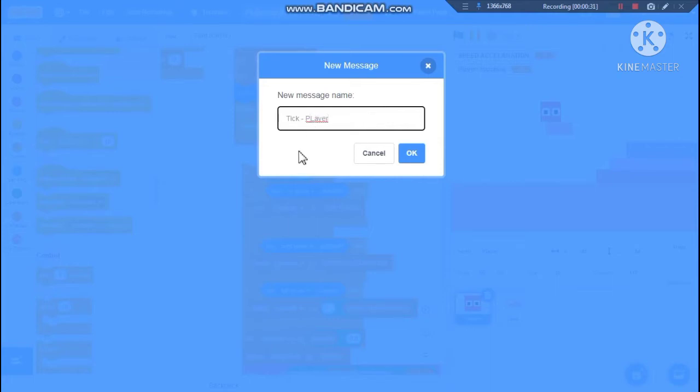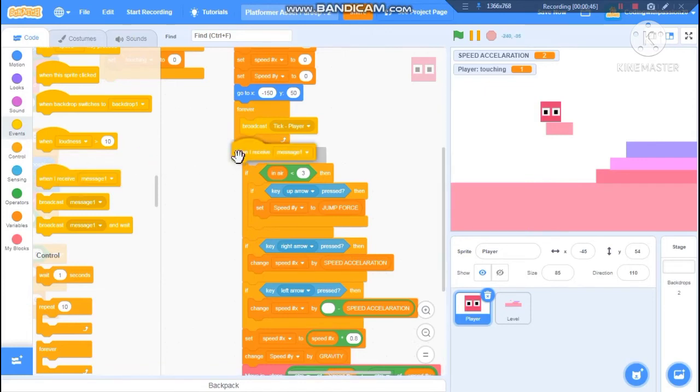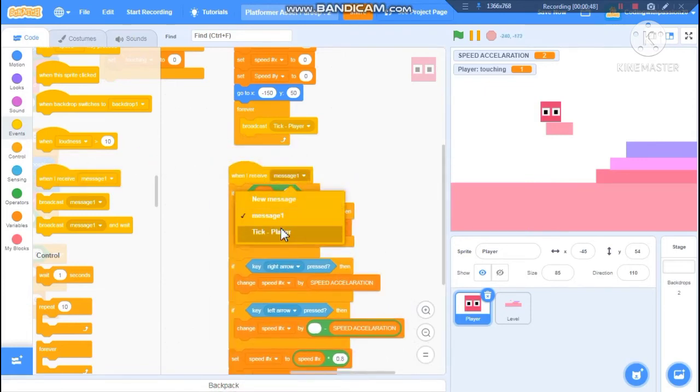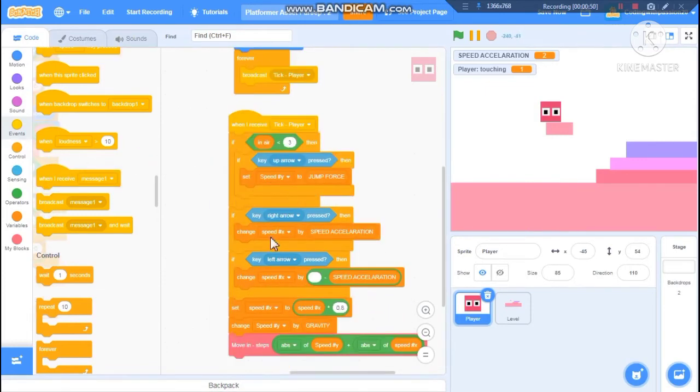I use tick because it reminds me of the ticking of every minute or second, and this is the Grippet edition, so thanks to him for making this variable name. Okay, click on OK. Then when I receive tick layer, it will work. Okay, let's test once. Is it working? Yeah, it's working.